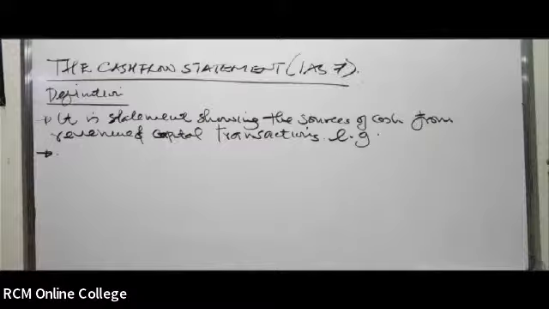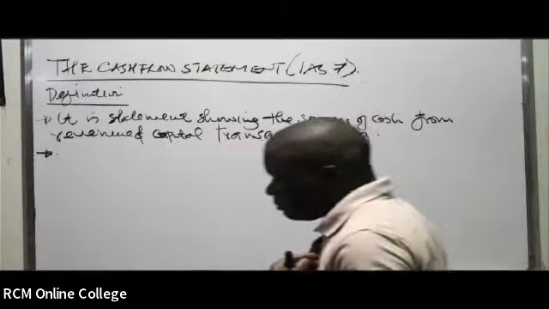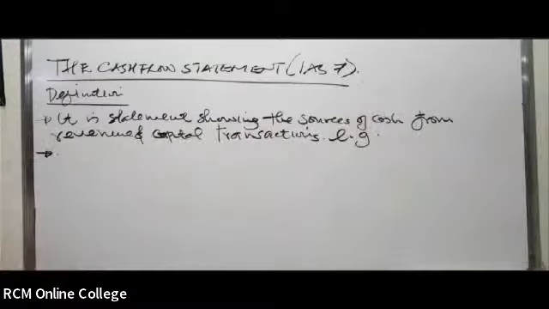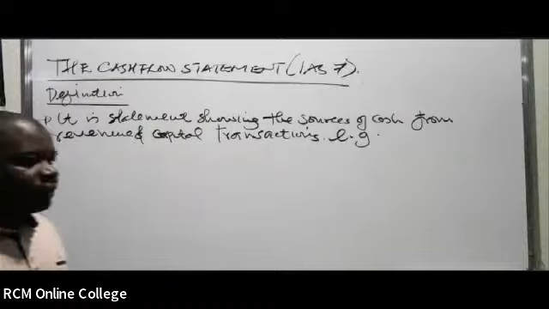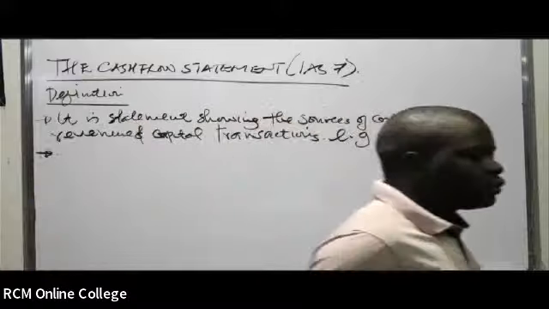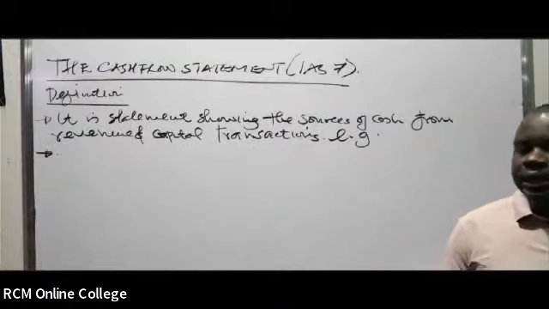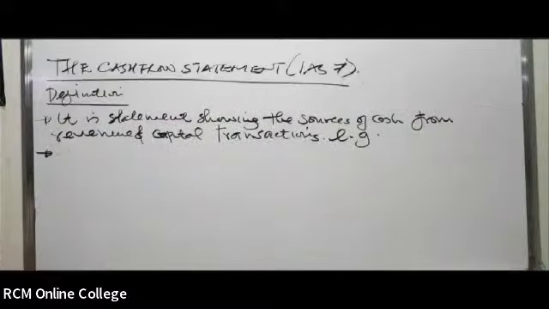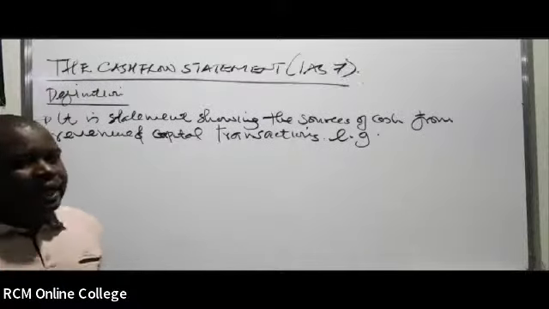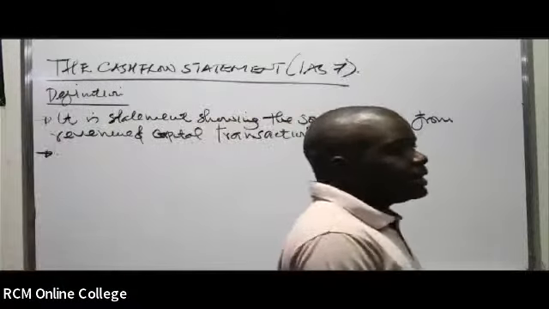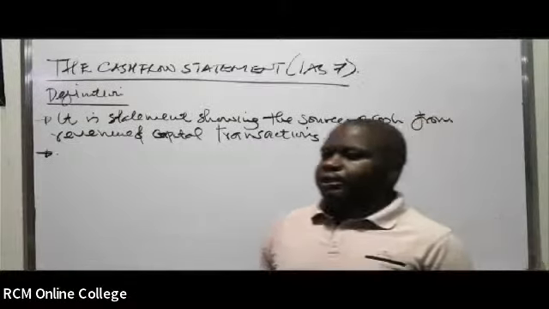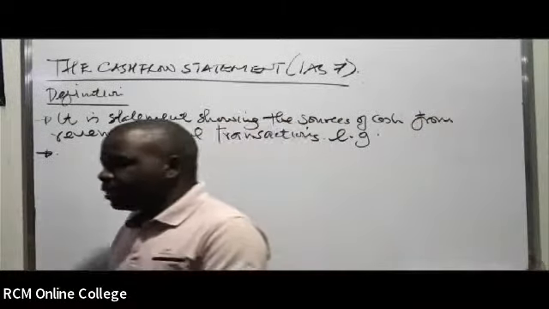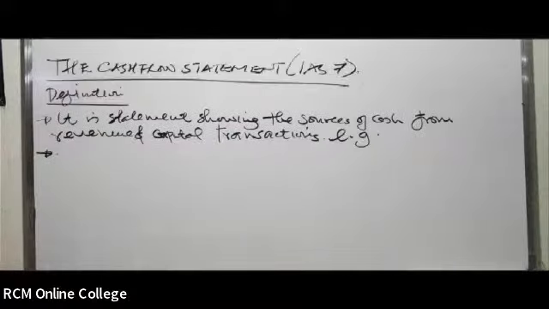So ideally, under the cash flow statement, we are looking at how cash comes in and how cash goes out. We look at the opening balance in terms of cash, maybe at hand or at bank, and how we eventually arrived at the cash at hand or in the bank at the end of the financial year. So we are just looking at the inflows and outflows in terms of real cash within the company.